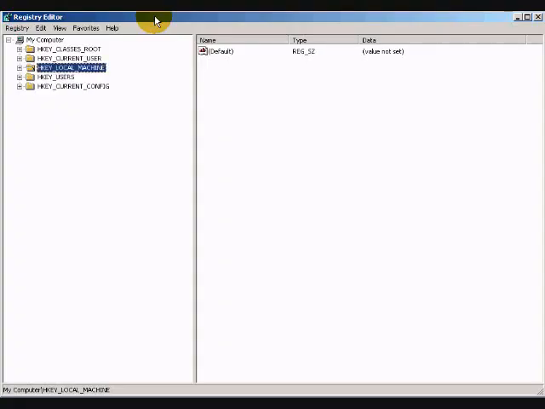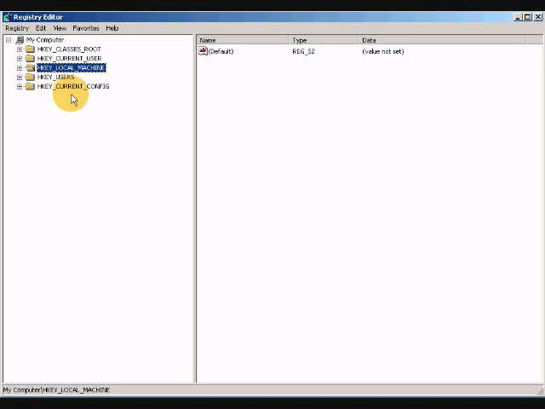After you start RegEdit, you'll see a window divided into two panes. On the left-hand side is the information from the registry in a hierarchical view. On the right-hand side, there's a list of name, type, and data, which are the keys, type, and data values from information in the registry. We'll talk more about that in just a minute.